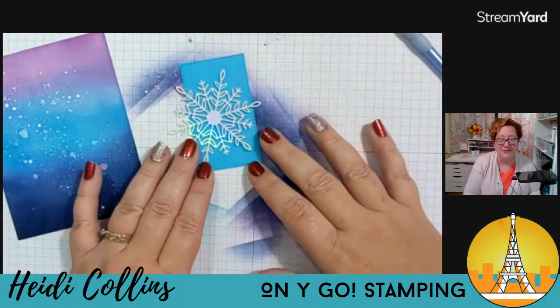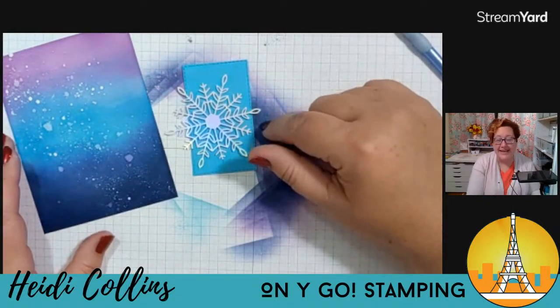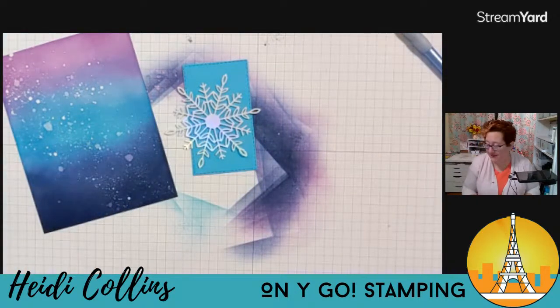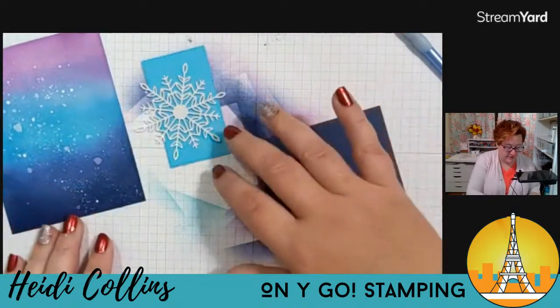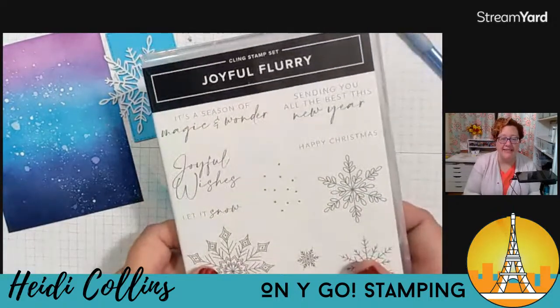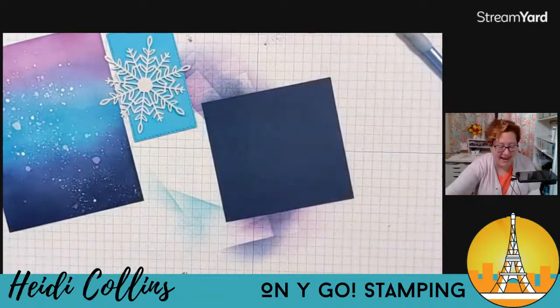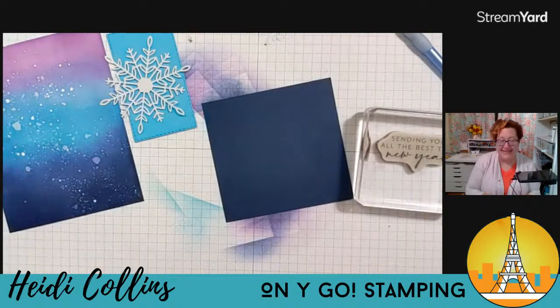So I have one of those wonderful snowflakes on that Tahitian Tide. If I accidentally call this Tempting Turquoise, that's a color we used to have, and it looks just like it almost. So I feel like I do that all the time. All right. I have a little piece of Night of Navy, which I'm excited for what this is going to look like. And then I am using the Joyful Flurry stamp set. Yep, we're going to make some snowflakes because it's a snowy day. And I have the sentiment that says, sending you all the best this new year.